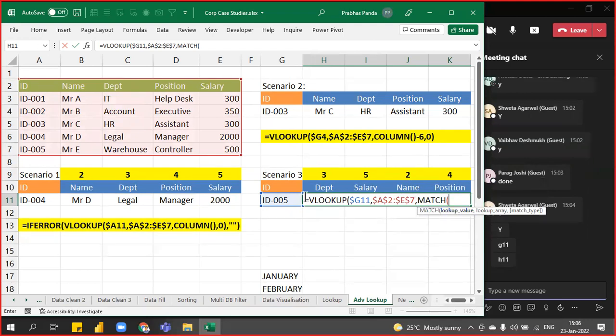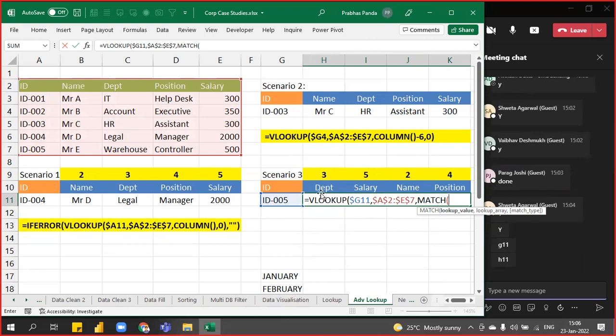See, G11 is our lookup value, but that is already taken for the VLOOKUP. Can you see that? G11 is already taken for the VLOOKUP formula. What do we have left then? Technically, we have nothing, but we have something. What is that? Can we take the department header, and taking the department header, can we match in this array?